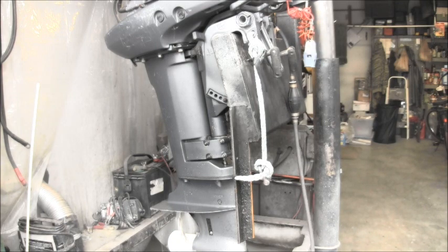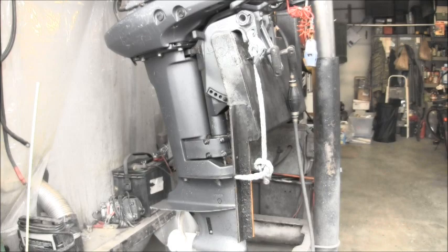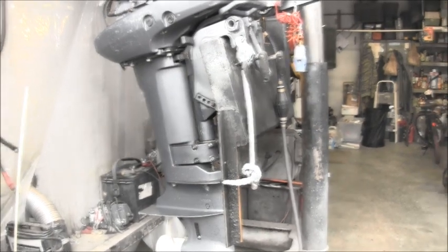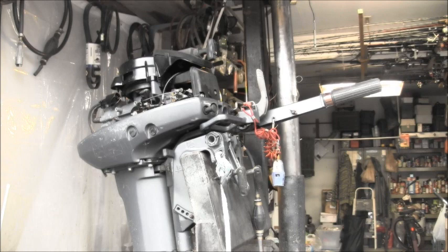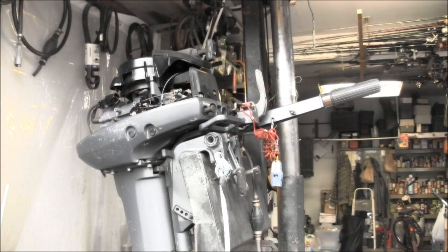We're gonna let that drain for a second, but what we got going on here is the old typical dirty garbage carburetor. A lot of times on these Yamaha vintage 9 and 15s, the diaphragms in the fuel pump, which is part of the carb body on this particular model, get all dirty and stiff, and they won't idle without the choke being on. That's what this one's doing. So give me a second and we'll get my tools together and we'll get that old garbage carb off. I'll be right back.